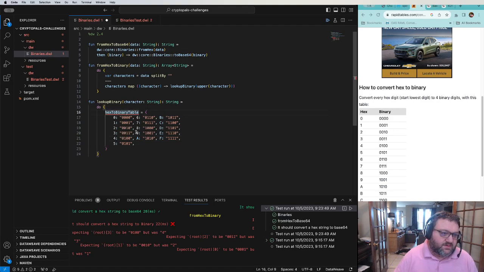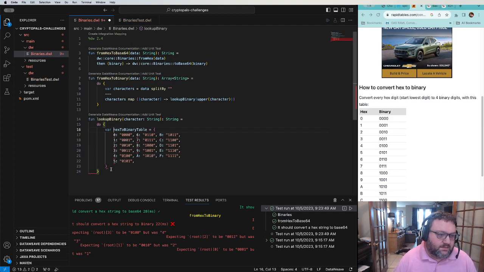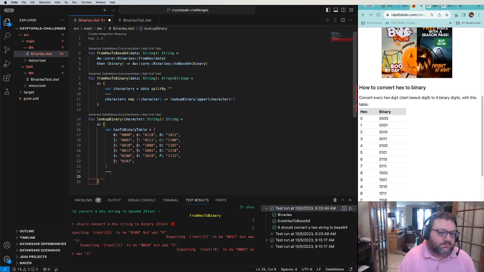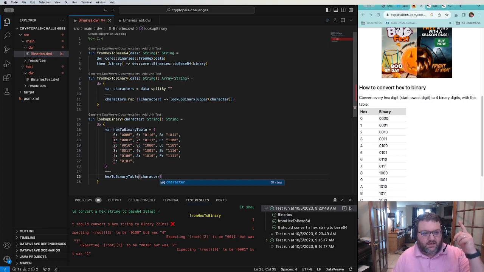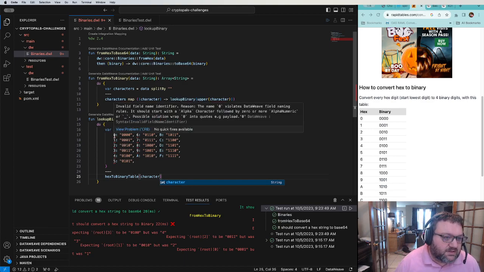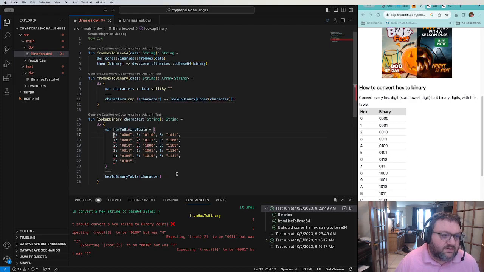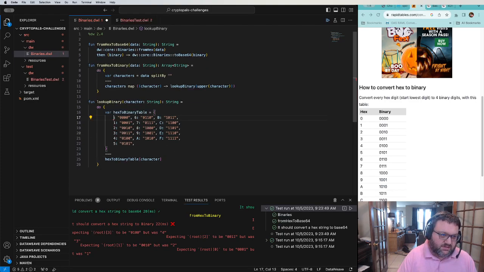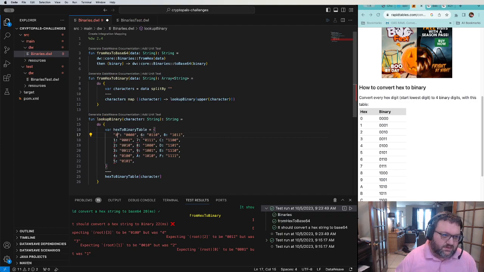We need to make this a variable. Yep. And we do hex to binary table character, right? That should give us back our map, right? Why doesn't it like this? Invalid field. All right, let's make it 0.